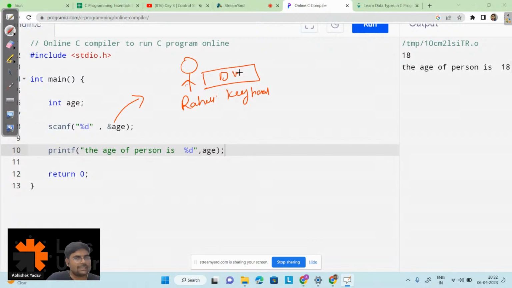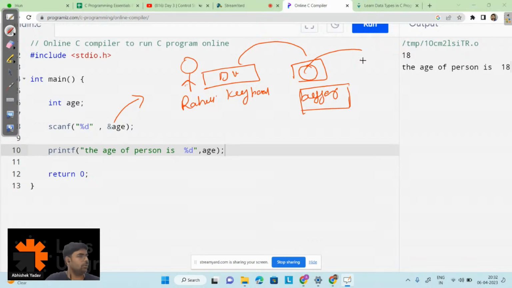And that something will get stored somewhere. Let's assume that something is stored in some storage, that is your buffer, right? And now you want to store that something to the memory location, right? You have to store that something to the memory location. So here you are saying, hey, %d, that means you want this data in integer format, right?